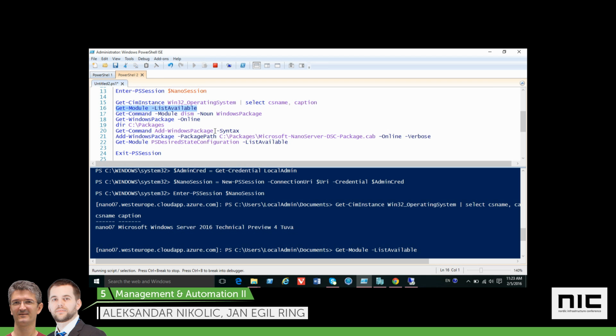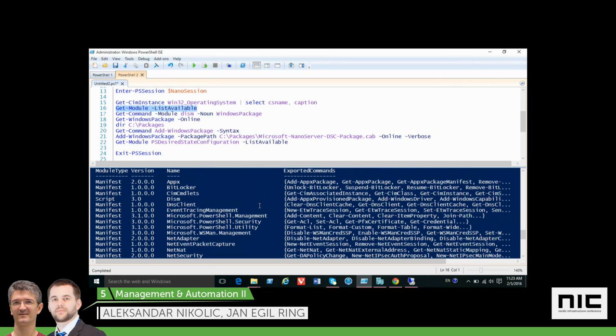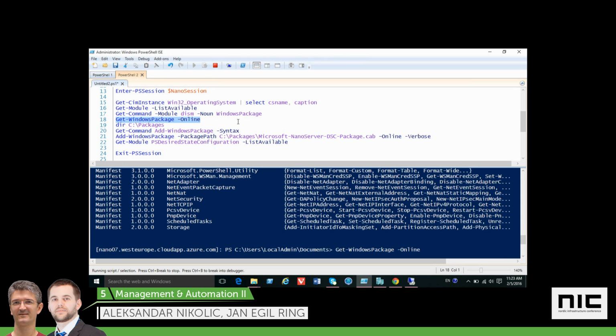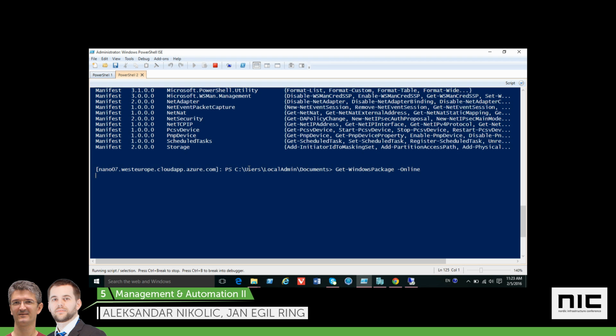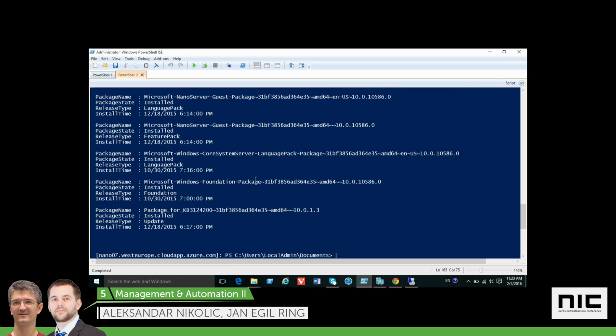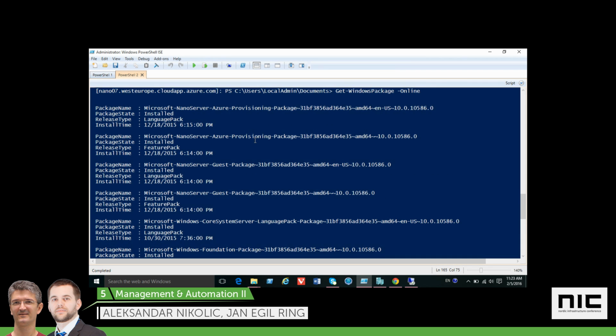And if you look at the available modules, you can see here that the DSC module is not there. So we need to add it. We can use Get-WindowsPackage to see what are the packages that are online already. And you will see some new packages that are created specifically for Nano servers in Azure. So the first thing that you will notice here that the KB fix is already present, and you have some Azure provisioning package. You will not use that one. You will not have access to that one. This is a part of a prepared image that is part of a gallery in Azure that you will use. Okay?